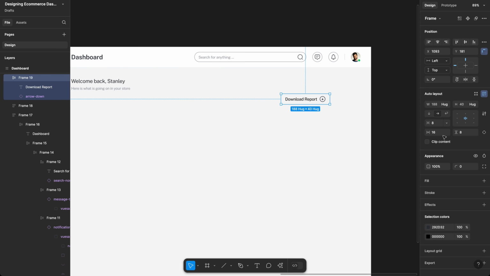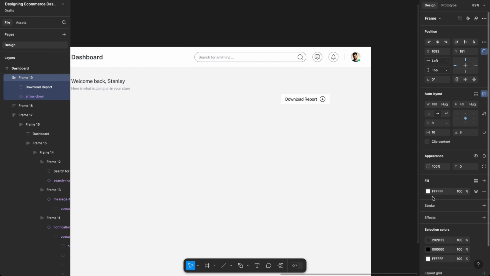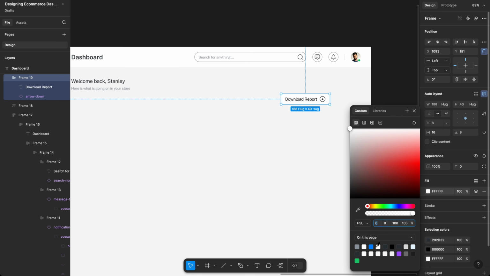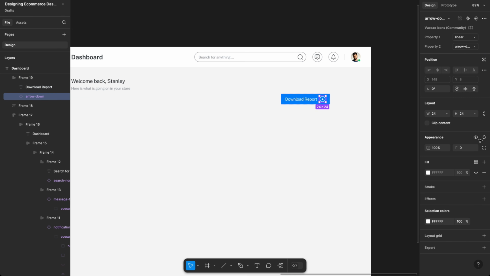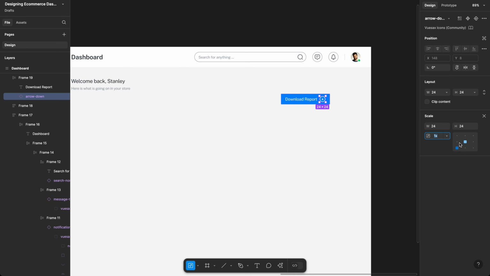Let's just continue what we were doing here so far. And as for the fill, let me just give it this blue color that we have over here for the download button. And as for the text and the icon, I'll change that to white. Likewise over here as well, change that to white. I will also scale this icon a little bit to a size of 20.